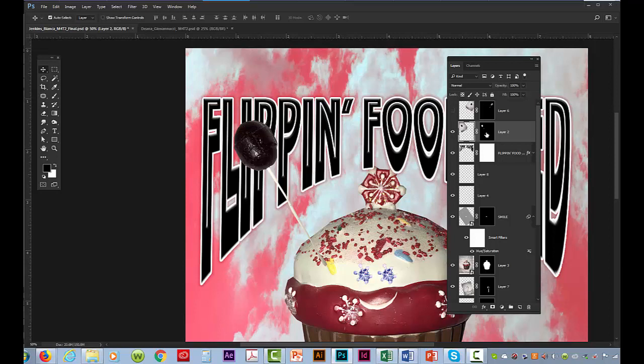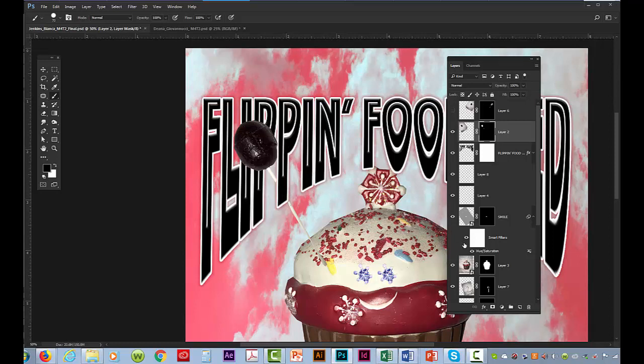So I'm going to select the layer mask thumbnail, go to my paintbrush, make sure it's at 100% hardness, and make sure black is my foreground color. If it's not, hit the letter D, and then X to swap it. Now you're going to paint on the layer mask with black with the paintbrush. We're using a hard edge brush, so all I've got to do is paint here to mask it out to make it look like it's going behind the P.